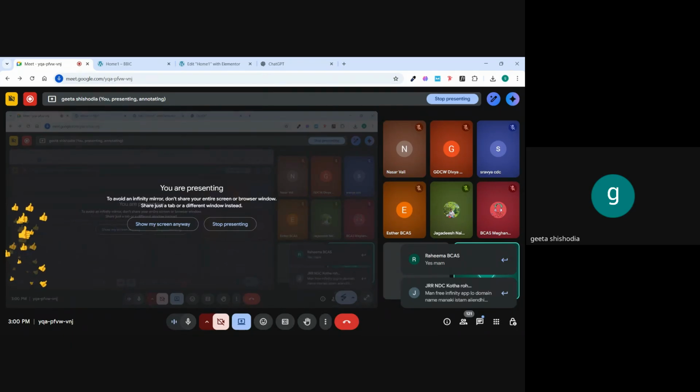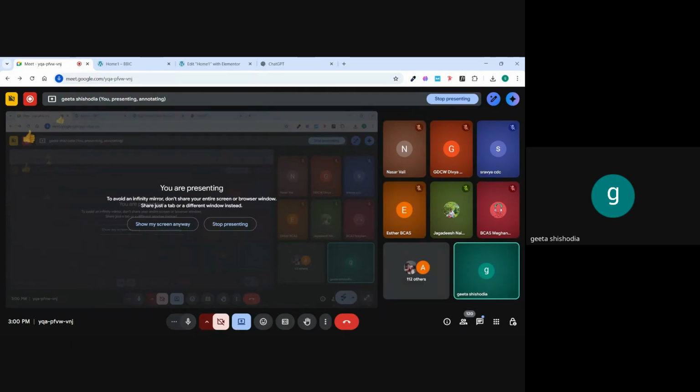Domain name. See, you are asking about the domain name in InfinityFree. So in InfinityFree, as the name is free, everything is free. So you don't need to pay for a domain name as of now.